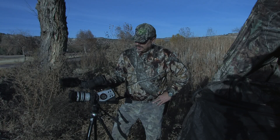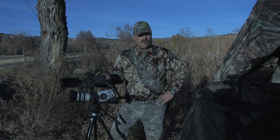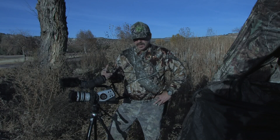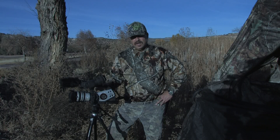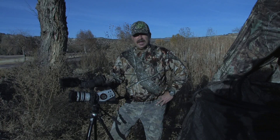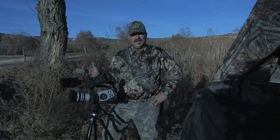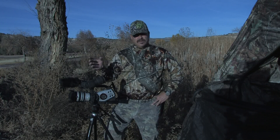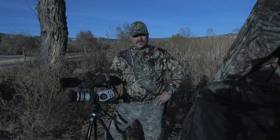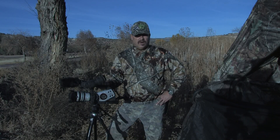The other thing is the question of manual or autofocus. I try to always use manual focus if I can, because manual focus gives you the exacting look that you want. If you go with automatic focus and you're panning and you get on a big critter like an elk and then you pull off the critter, it's going to try to find that and it's going to be zooming back and forth. Even with the Canon XHA1, which has a really fast autofocus, you're still going to be searching. So I try to always use the manual.